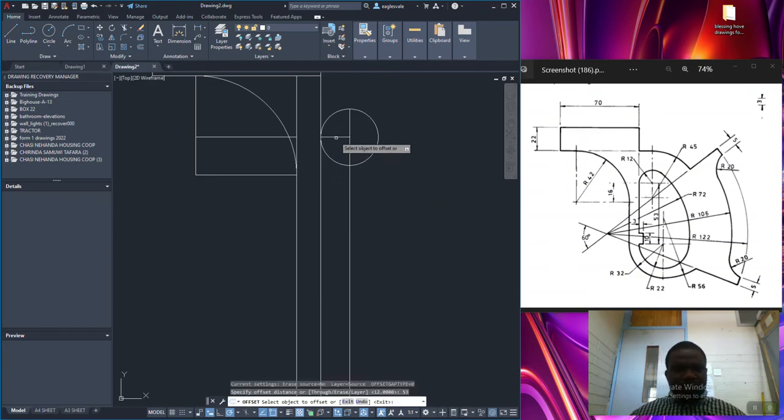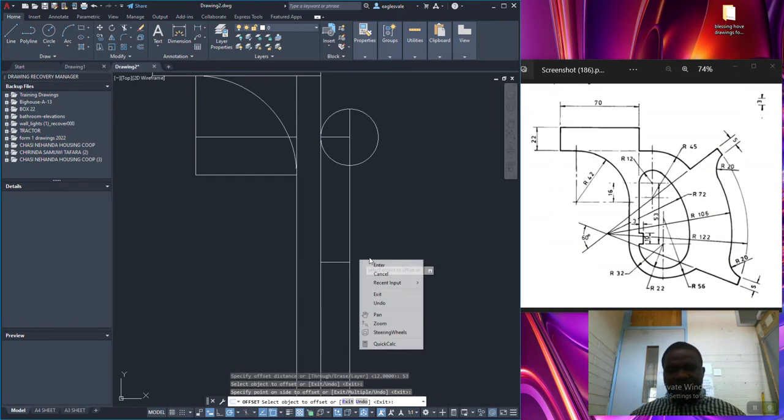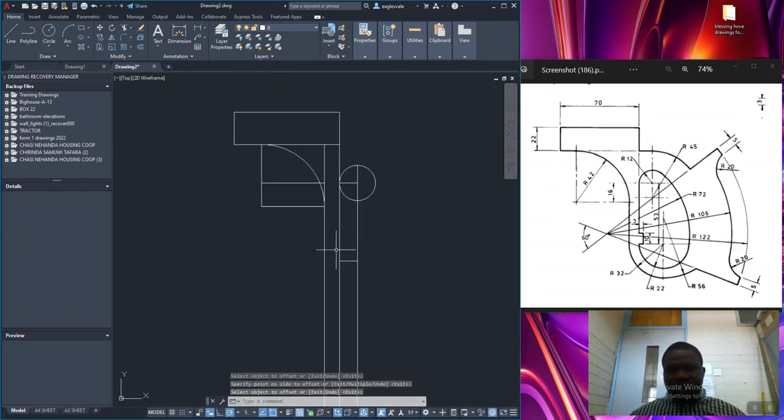Now it means this is the center. We get to notice that this 53 is the circle center radius of this, but we also need to find the real center of this circle. So we are coming from these lines, we offset them with the radius, which is 22 and 32.